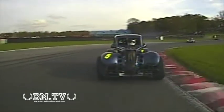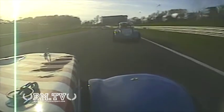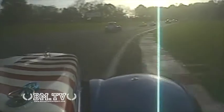Cars here together, down on Cooper Straight they go. And we're looking again from Darren Galton. It was Ben Mason that passed Darren Galton. So Ben now up into the top 10 in this race, and we'll be chasing Glenn Burtonshaw in 72. Can't see Glenn. I think he's in the dark car in the pack up ahead.